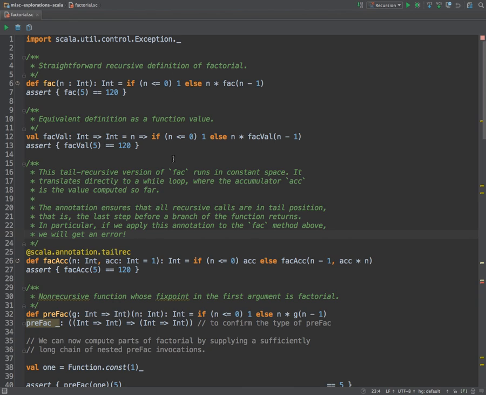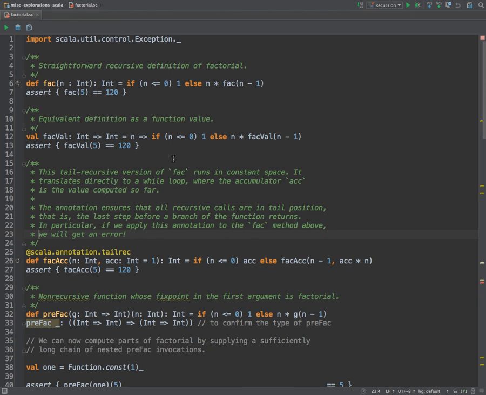I'll also include these. So tail recursion elimination, or tail call elimination. It's not even only restricted to recursive tail calls. You can just call it tail call elimination.